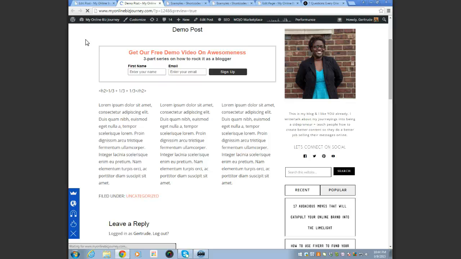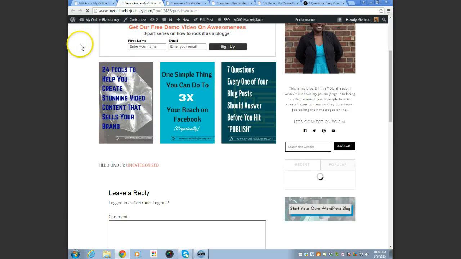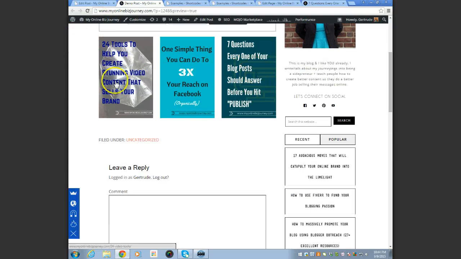Once it refreshes, you will see that the images show up. There we go. The images have come up, and now they're all hyperlinked, so you click on that and it goes directly to this particular post.